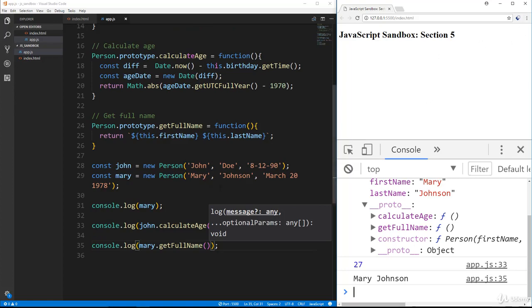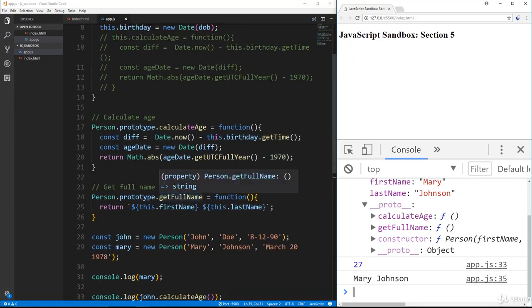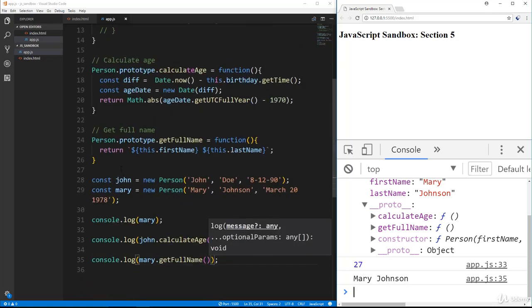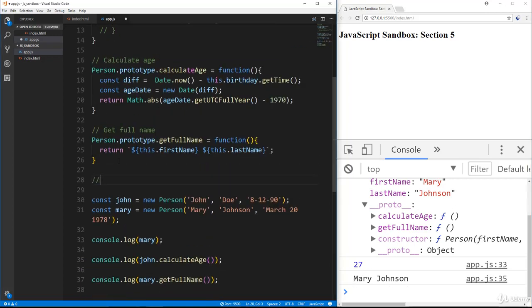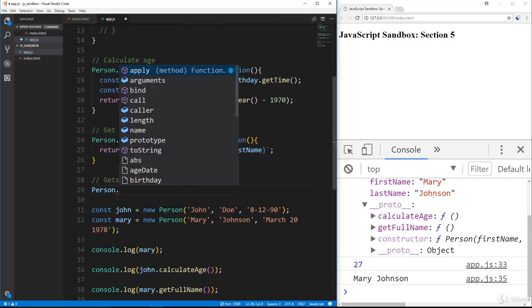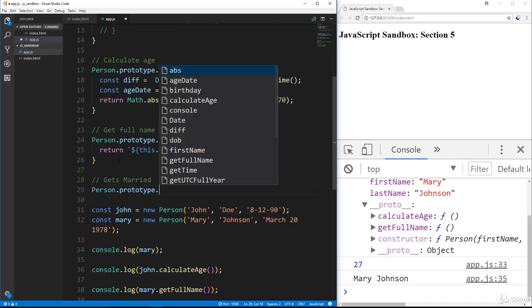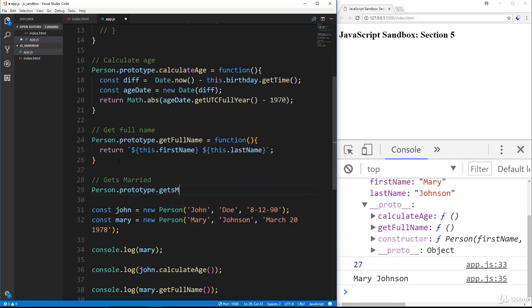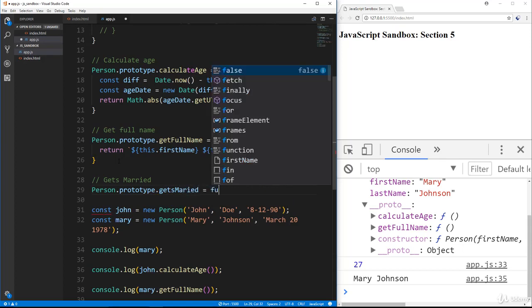Now up to this point, our prototype methods are just basically getting data for us. We can also manipulate the data. So what I want to do now is create one for getsMarried. Let's say that Mary gets married. Her last name is most likely going to change. So let's say person.prototype.getsMarried, and we're going to set that to a function.